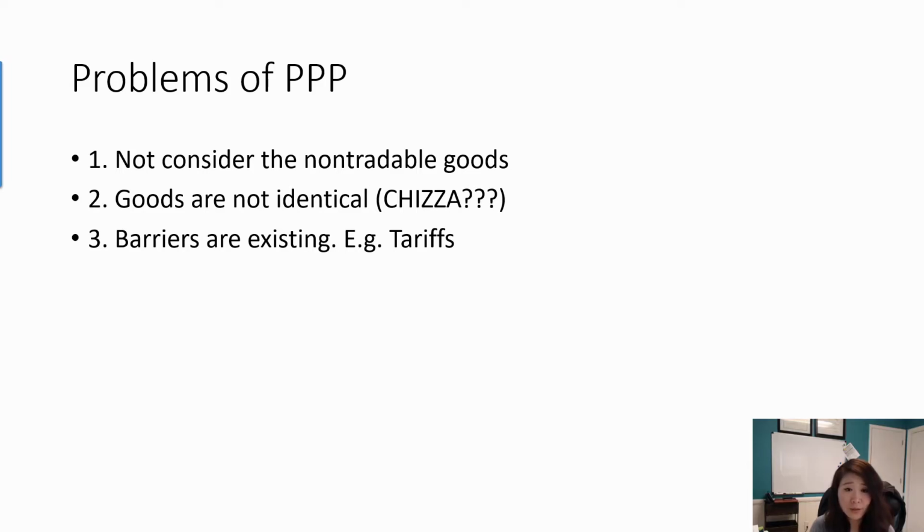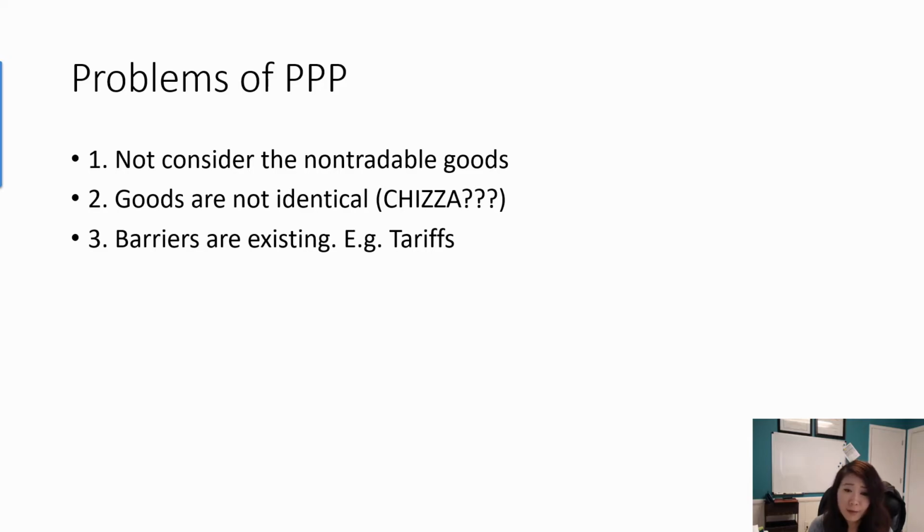The second problem is that the theory assumes the goods are identical, but actually the goods are not identical. In the first slide, when I showed you the picture, the cheese in the KFC used deep fried chicken as the crust of the pizza instead of bread. Those kinds of products you actually cannot find in the United States. In the same way, a lot of Chinese goods you won't be able to find in another country as well. So this theory didn't consider that goods are not identical in the real world.